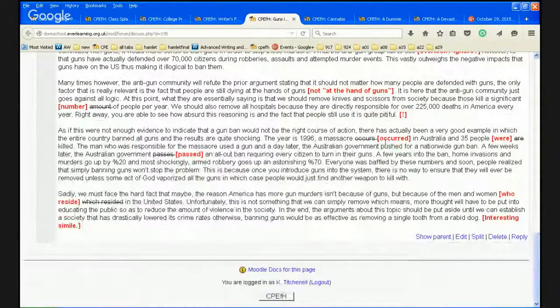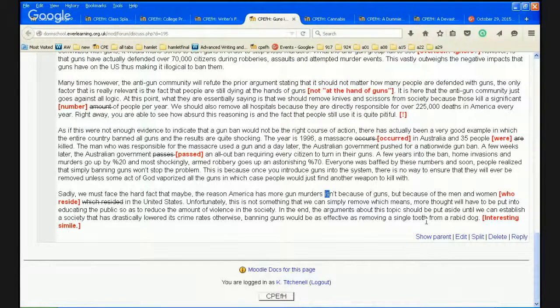Okay, all of this is just a matter of putting it into past tense instead of having it in present tense here. So that works fine. There's the men and women which resided in the United States. Again, I want to avoid the "which," and I said "who reside in the United States." Indeed, we're talking about present tense. We are working in present tense. You can see it right now. So we want to make sure that that tense stays consistent.